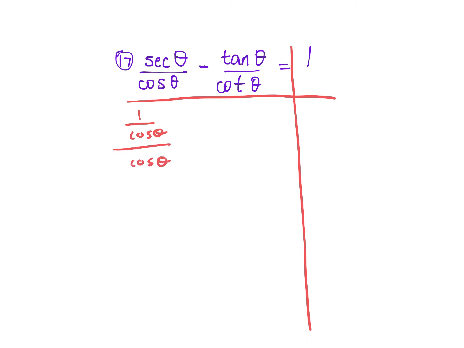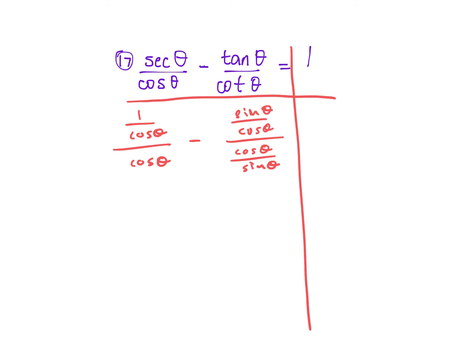Awesome. So I'm going to change everything to be in terms of sine and cosine. And then tangent would be sine over cosine over cosine over sine. So here, be careful when you keep change flip. A lot of people made this 1 over or 1 minus 1 because they thought that the cosines canceled.